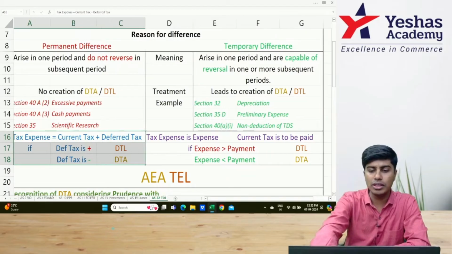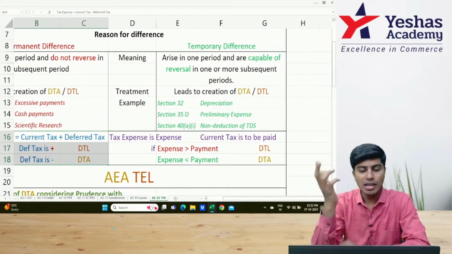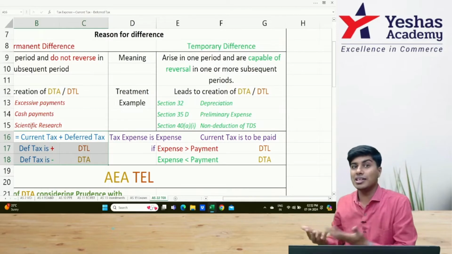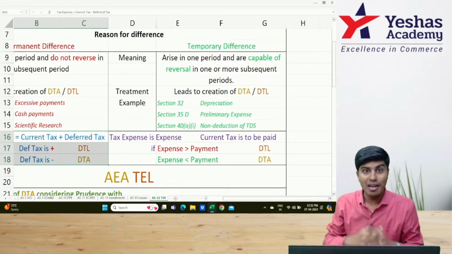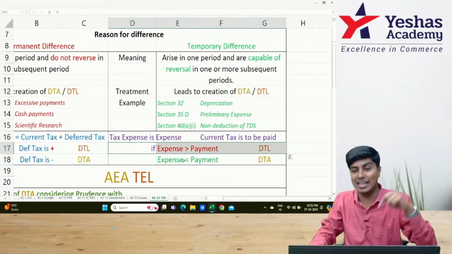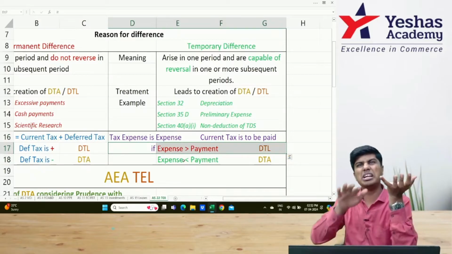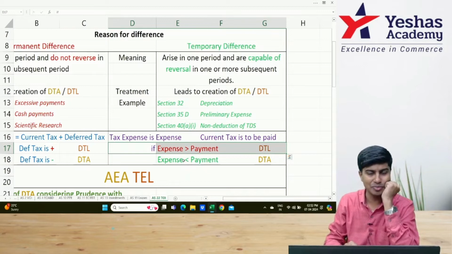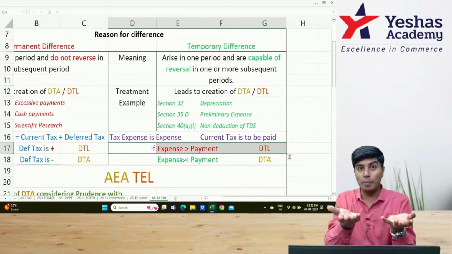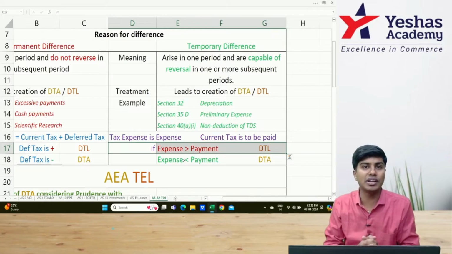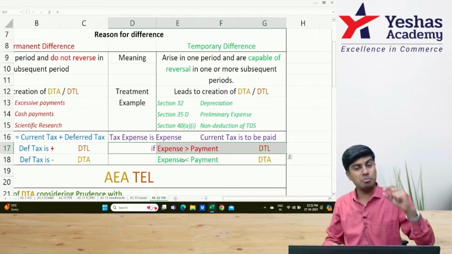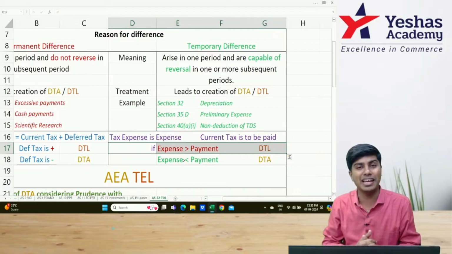The next thing that I would want you to note is there is another way of remembering this entire logic. Tax expense is the expense that is computed based on accounting profit, tax payment is the payment that is determined based on the taxable profit. If our expense is more than payment, I mean to say tax expense is greater than current tax, what is happening? Expense is more, payment is less, we have to further pay, that is deferred tax liability. If tax expense is less, whereas current tax that we have paid as per tax provisions is more, that will become deferred tax asset. Obvious, isn't it? When the expense is more than payment, outstanding expense is liability. When the expense is less but the payment is more, it becomes prepaid expense, that is our asset.